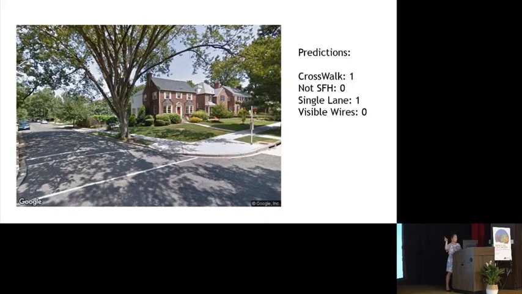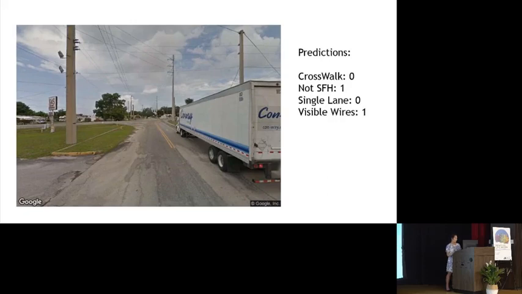So here, this is an image with visible wires overhead. And also the number of lanes, so we did single lane versus multiple lanes. We also did an indicator of 3+ lanes, but that was more rare. And another note about computer vision models, they struggle when the indicator is less than 10%, because the model can just predict that there's an absence of the indicator, and then it'll be correct.